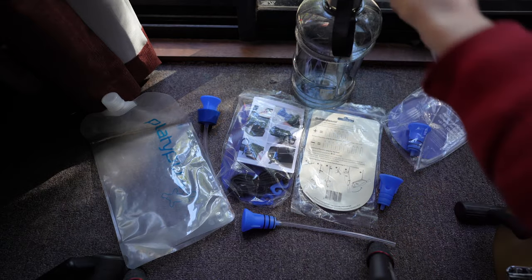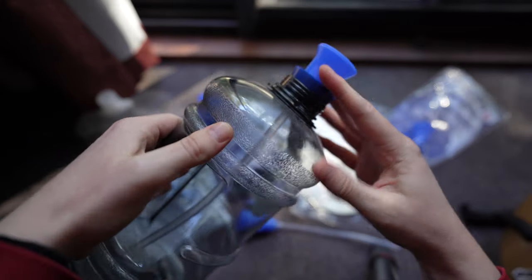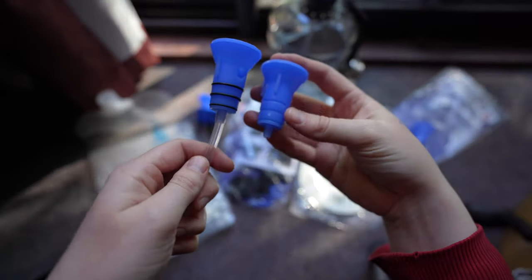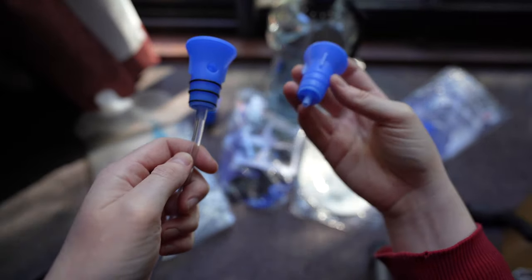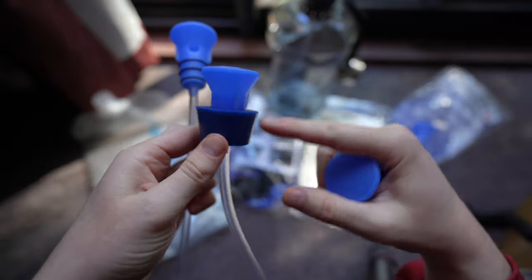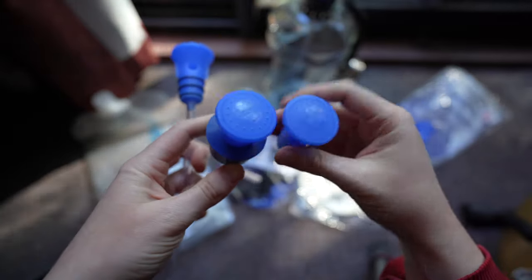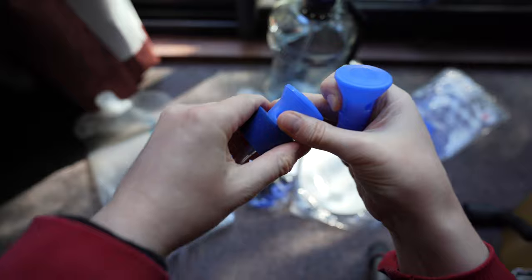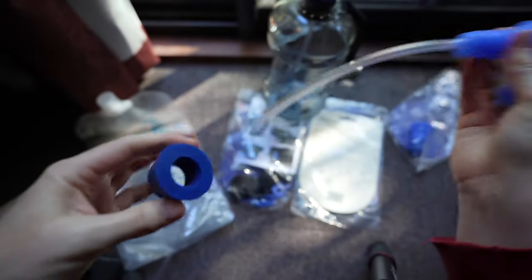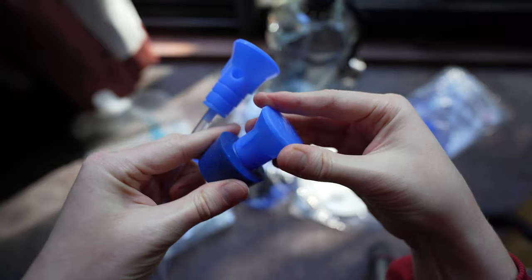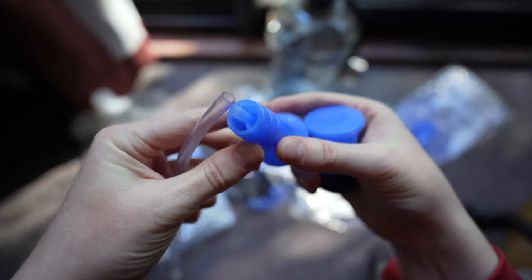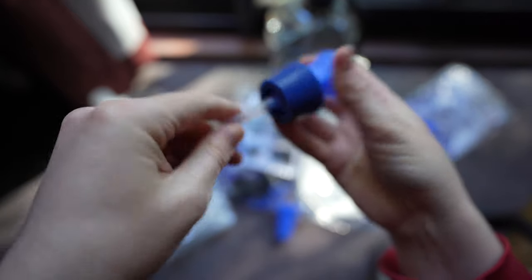Now that festival one does fit with the larger caps here. As you can see, seals the bottle. Now, as I mentioned, they have different types. So this one here doesn't have any of the rubber gaskets. And this one is intended to be used with this rubber gasket here. So you can see that one's a minus. This one's a plus. So the idea is you can switch between them by just simply pulling this rubber gasket ring off and then putting it onto the plus variation. And the same with the tubes. The tubes simply just attach to the bottom like so. And then you can interchange them very quickly and easily.